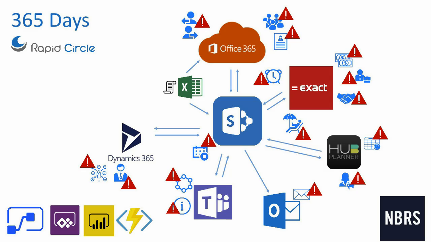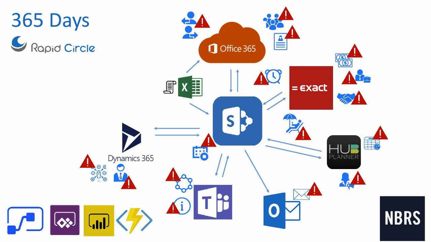These are things that integrate with Exact, with Hub Planner, which is our planning tool, with Teams, with Excel in Office 365, with Dynamics, a lot of different things we've done. It's been a gradual improvement over time that has led to a real reduction in what I consider busy work across the business. So I'll give you a couple of examples.